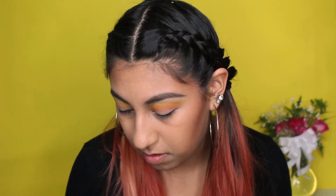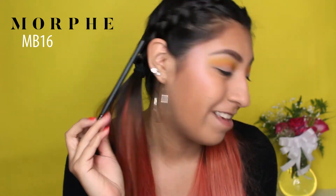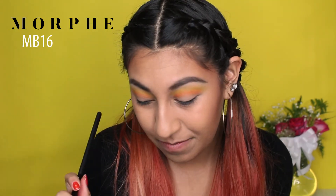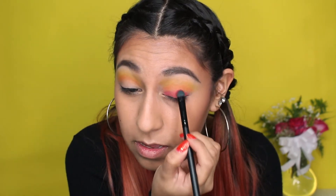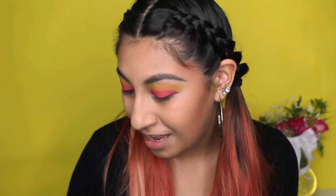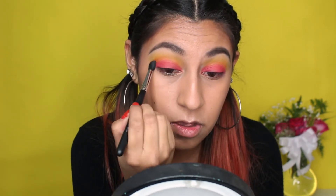Just slightly in the crease — not too focused because we'll go back to it. Now for my third and final Morphe brush: the Morphe MB1 at $2.50. These brushes are totally affordable and I love how they feel. With this brush, we're going to use the red color all over the eyelid — apply it a couple of times to get that true red. Then we'll go back with the M139 and blend the orange into the crease area with the red and yellow.